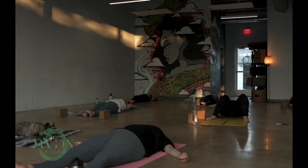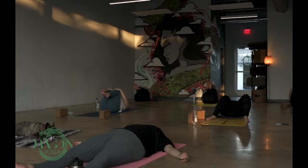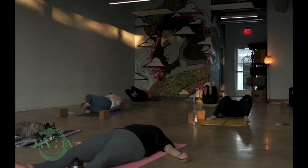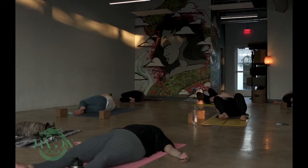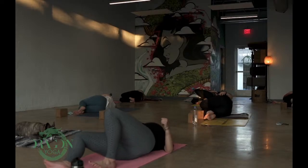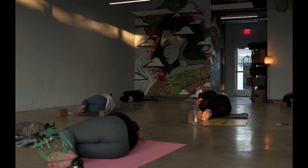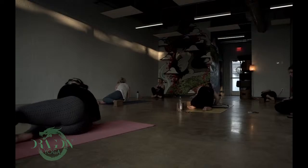And then start to exhale your knees into your chest, giving yourself a good little squeeze as you wrap your arms around them, pulling your shins in. And then you're going to extend your right arm out beside you as you roll to the right, taking your right ear to the top of your right arm. Take your left hand in front of you, placing it on the mat. And as you pull your knees in a little bit closer, slowly start to push up into a seated position, stacking your shoulders over your hips.